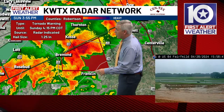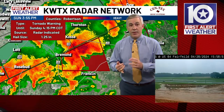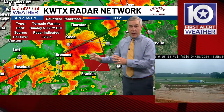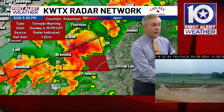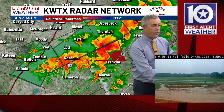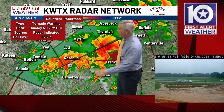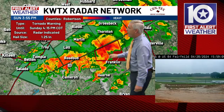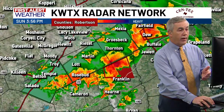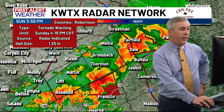So that also makes it hard for us to potentially see a tornado. And again, for storm spotters, they're going to have to stay on some of the major roads, just due to making sure they're on safe roadways and not on dirt roads, anything like that that inhibits their ability to see what's going on. So again, this storm's got another 20 minutes that a warning's in effect. And again, we're going to be closely watching all this activity across Milam County. Nothing is showing any rotation that's making it down to the ground like these other storms have shown a history of doing. That's why we have the tornado warning in effect for these two storms, but not for the activity that's down in Milam County.